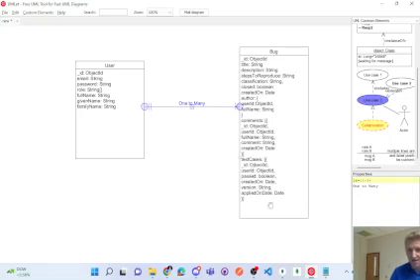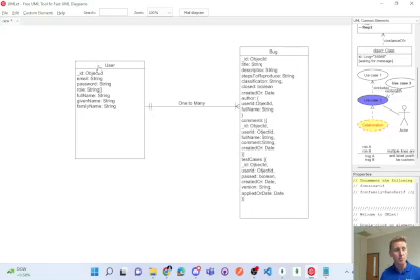Okay, so again, the answer there is one-to-many one way and one-to-one going the other. I kind of wonder what happens if you put one-to-one going one way and one-to-many going the other way. I'm not gonna do that. I'm just gonna say one-to-many, referencing that one user can have many bugs.